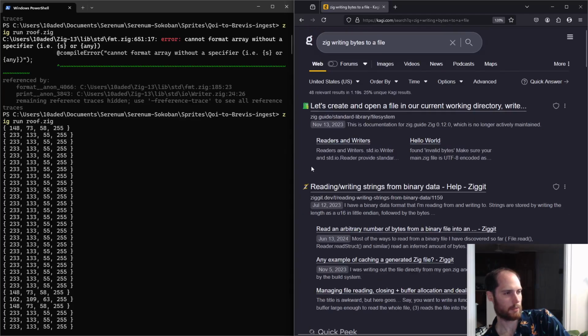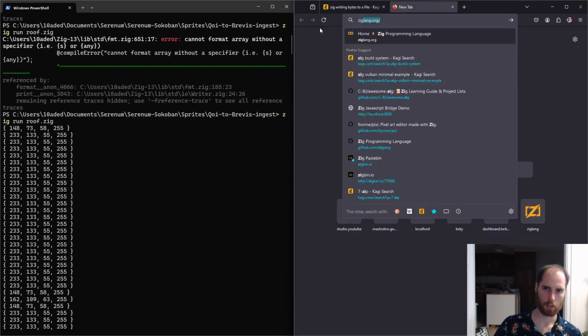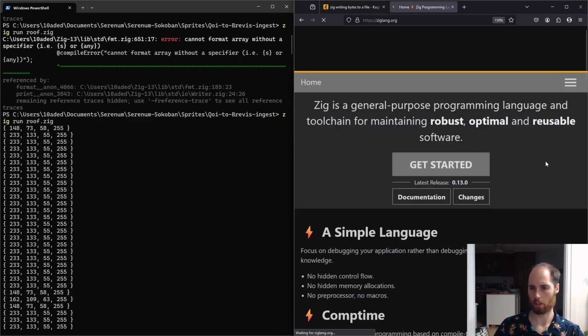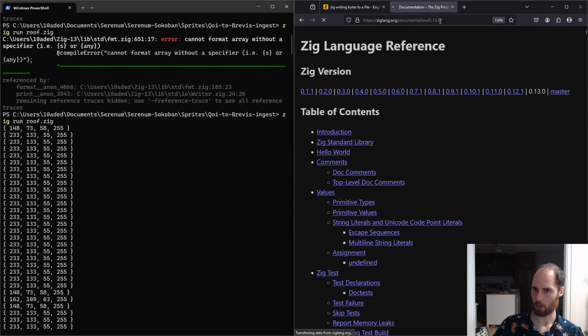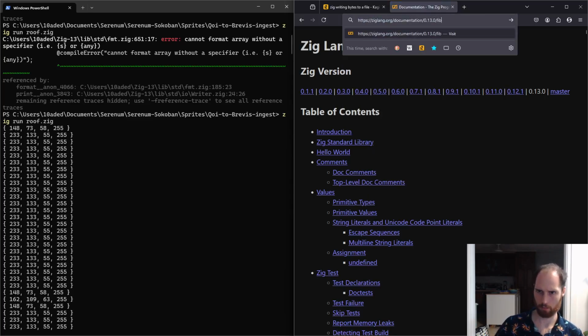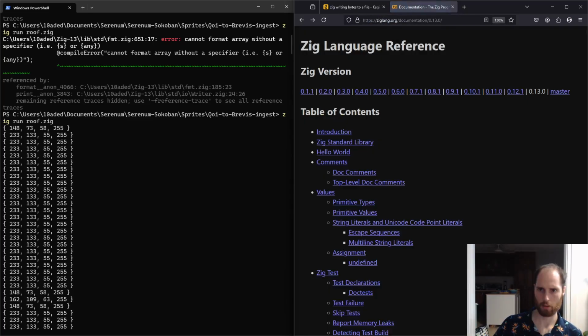We discovered previously that the easiest way to write a format string in Zig was with a buffer, like buff print. Where's the documentation again?